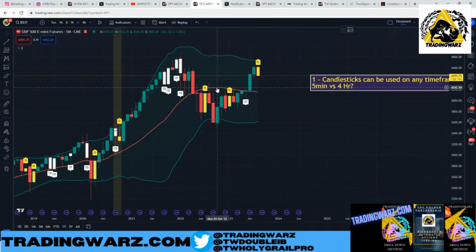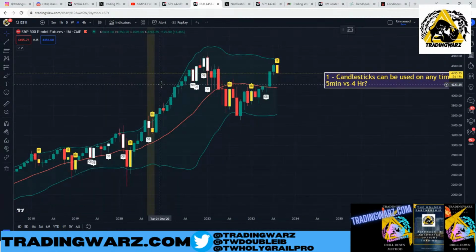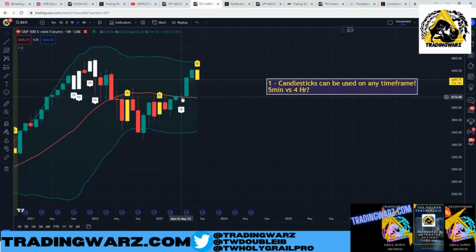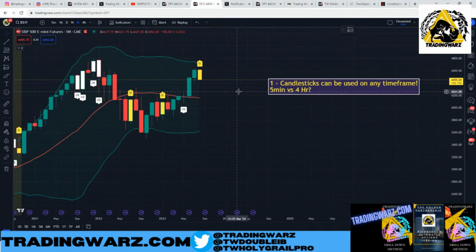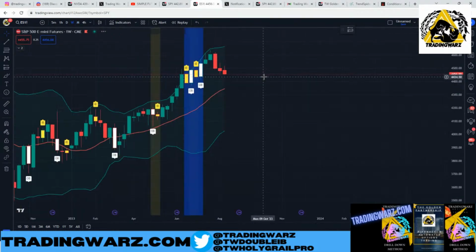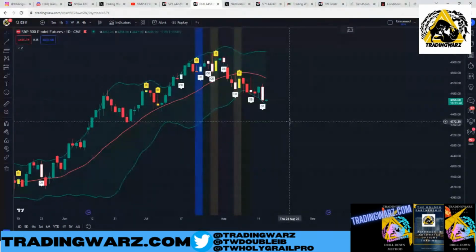But on the monthly chart, I do find some of these patterns to mean significantly more. Because if you think about it, for one whole month, we trapped these traders. We broke the low for the short that they were looking to short, and then we came back up. So one whole month of trap price action. Hit me with the 10 if that makes sense. So I really like to look on the monthly, the weekly, the daily for my bigger picture.